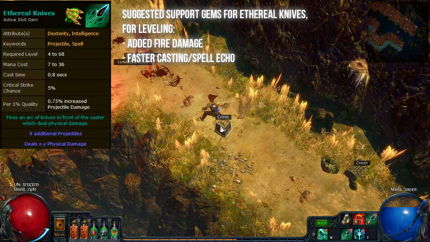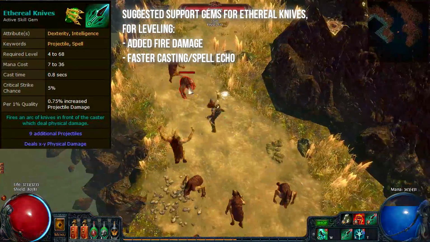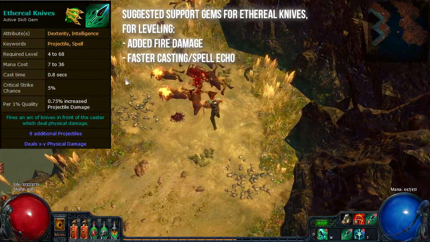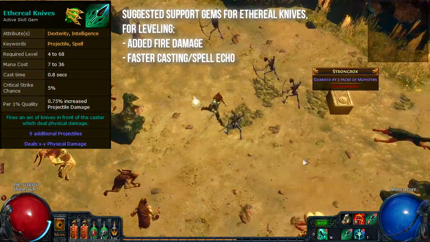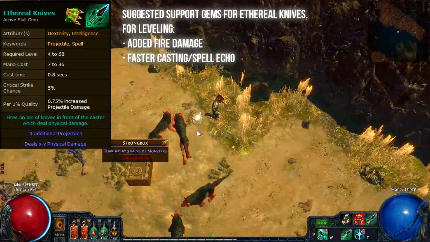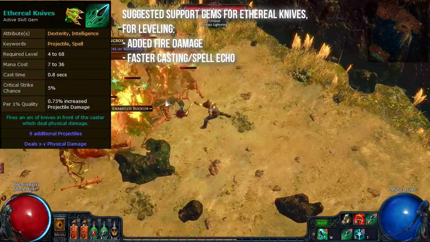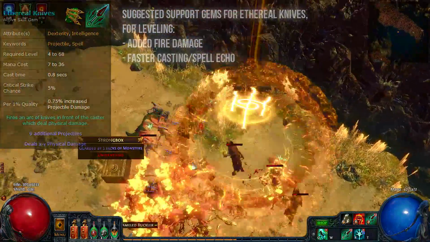If speccing for it, Ethereal Knives is a viable endgame build as well. To use Ethereal Knives you need to be level 4. As a Shadow and Witch you will be able to pick up Ethereal Knives as a quest reward by completing the Breaking Some Eggs quest in Act 1 on normal difficulty, and unless you want to complete this quest and then transfer the skill gem to another class that needs it, buying it for one alchemy orb from another player is an option as well.